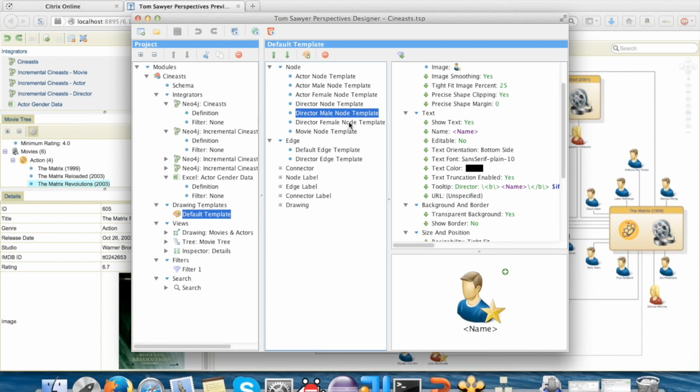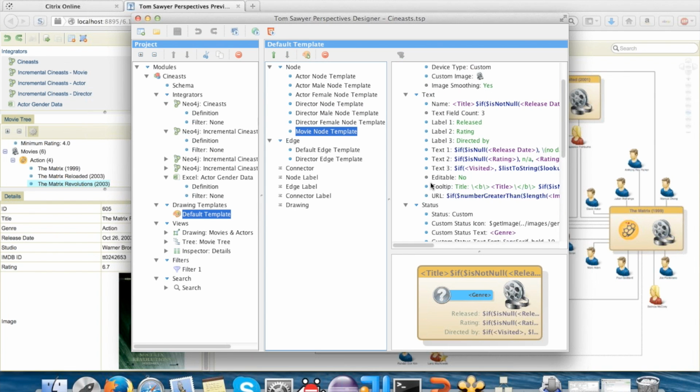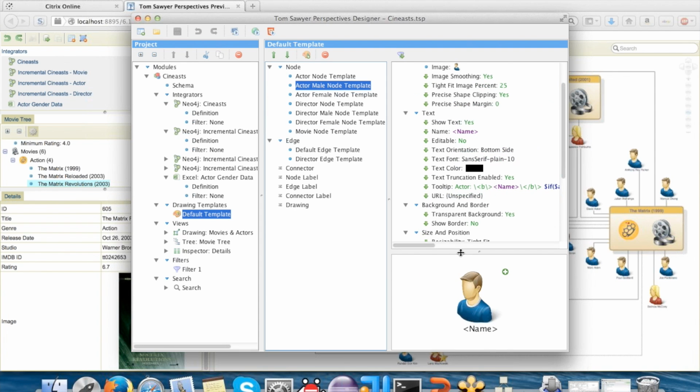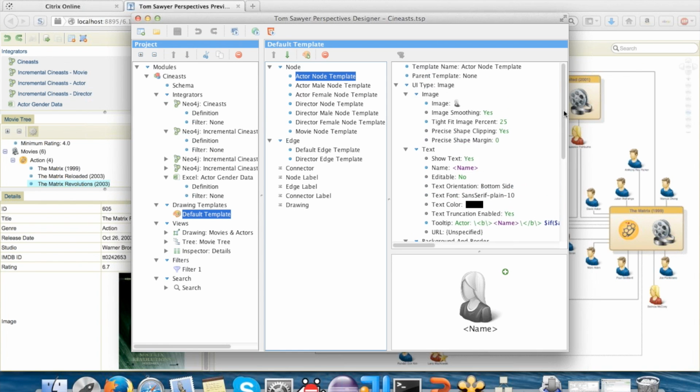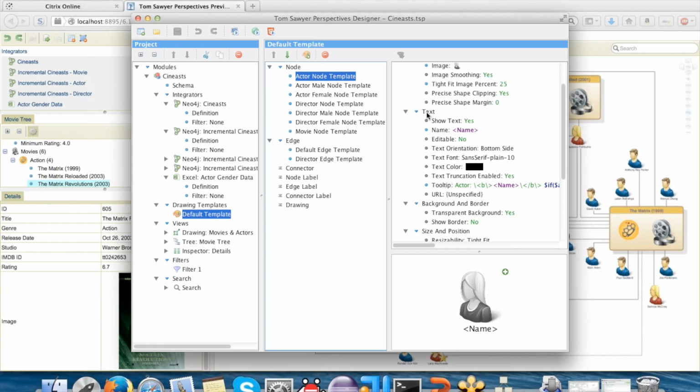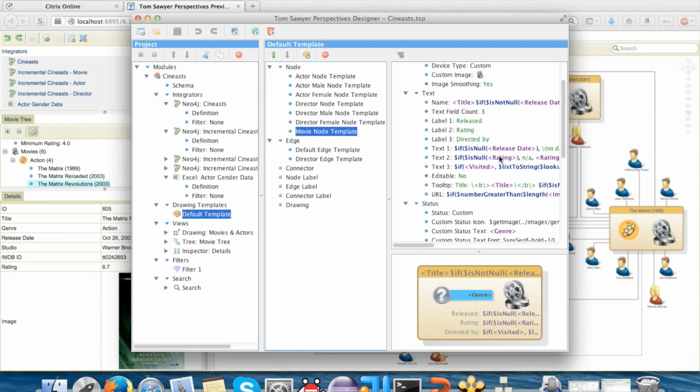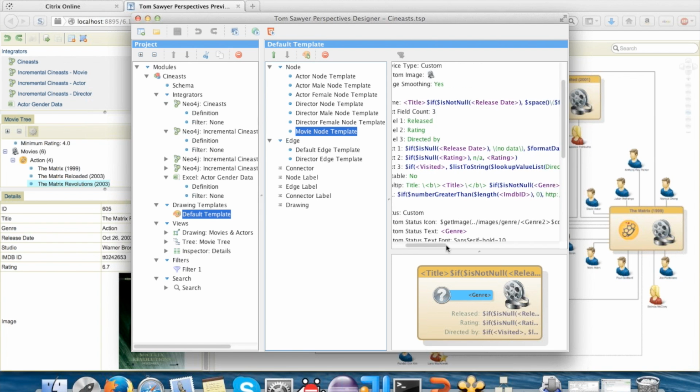Here we can see directors working the same way in movies. And what we're doing here is defining specific attributes that we're interested in showing. So for example, this is saying, this is the text on this node, this is just a default icon with a label, and the name of this is defined by the name parameter that we have drawn from the database. And same thing with the movie, a little bit more complicated.